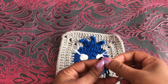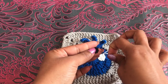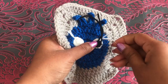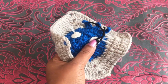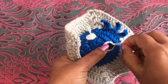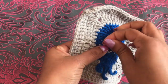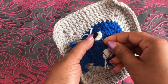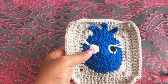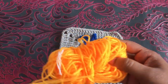Now I add these two white parts. Next I'm gonna add these black color parts for the eyes, and I'm using black thread and a small needle to add this one. It looks like this. Next I'm gonna make a beak for this bird.